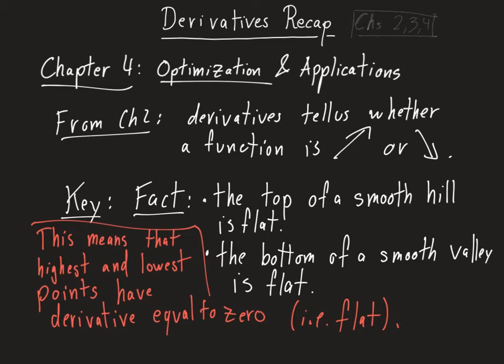I write this out in red, even though red is harder to see, because this is very, very important to make this idea stand out from the rest of what I'm writing here. If you remember this fact, then you can hopefully reconstruct just from this what the idea behind all optimization problems is. The idea is simply that if you're looking for the highest or lowest point on a graph, you just have to look for the points that are flat. That's all there is to it. That's the entire idea. And I really want to emphasize that when I say that this is the entire idea, I'm not kidding.